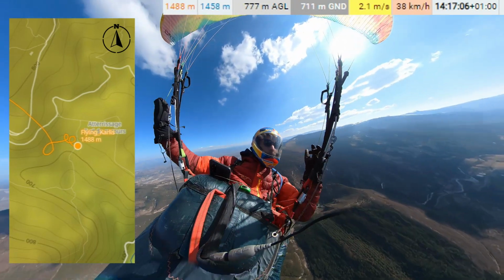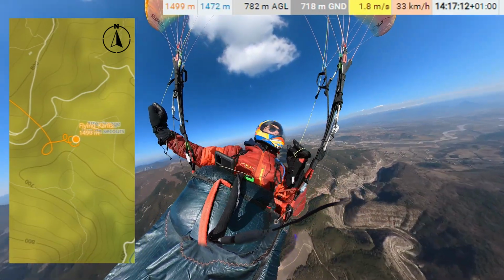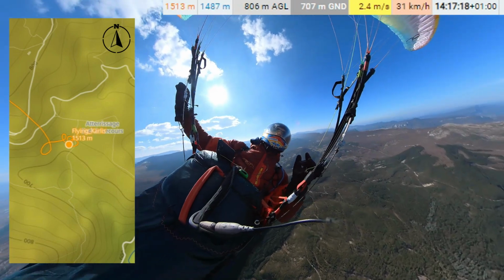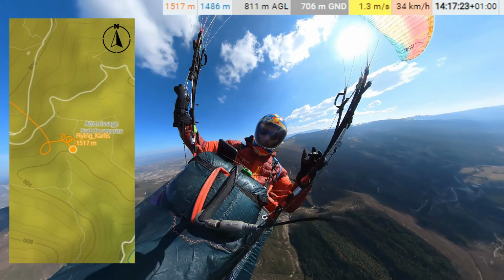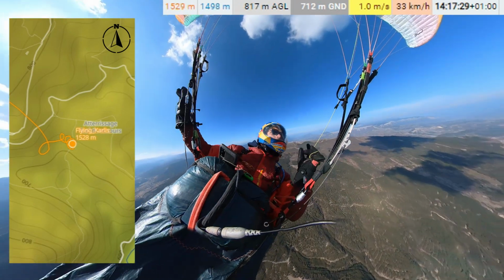That was the edge of the thermal on the right side, so I'm moving a bit more on the left into the wind a bit. There's the center. Still quite tight, this thermal. It's not very wide, but it's not super strong. It's only like almost 2 meters a second, so I'm not banking too much. If it would be 3.5, 4, I would bank more.